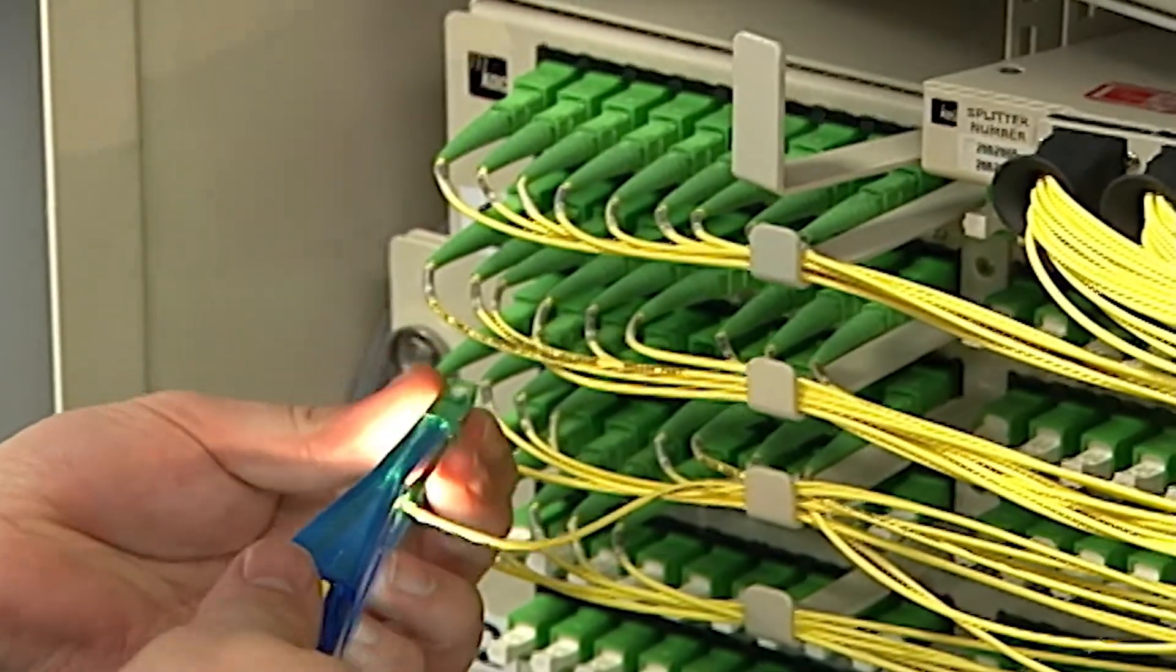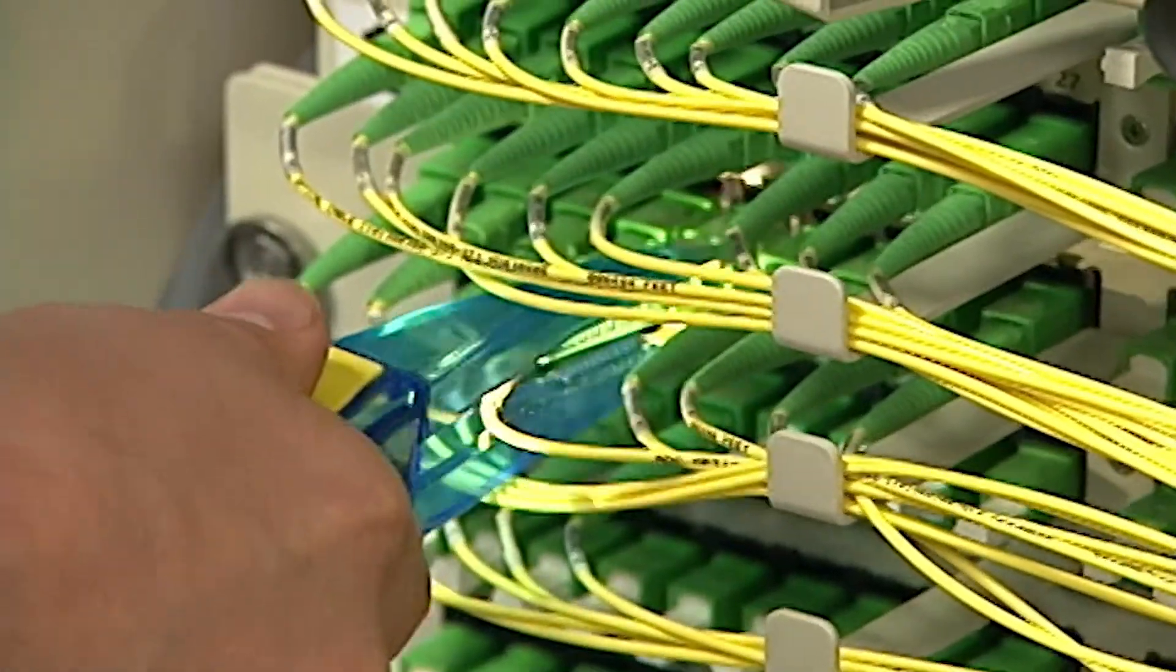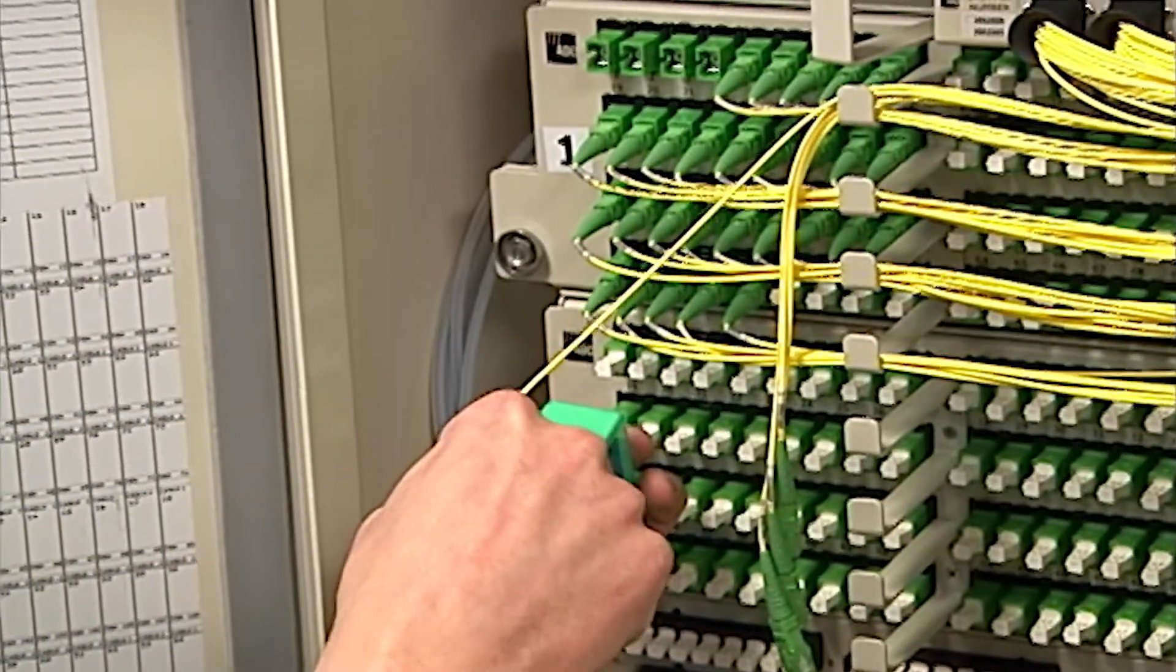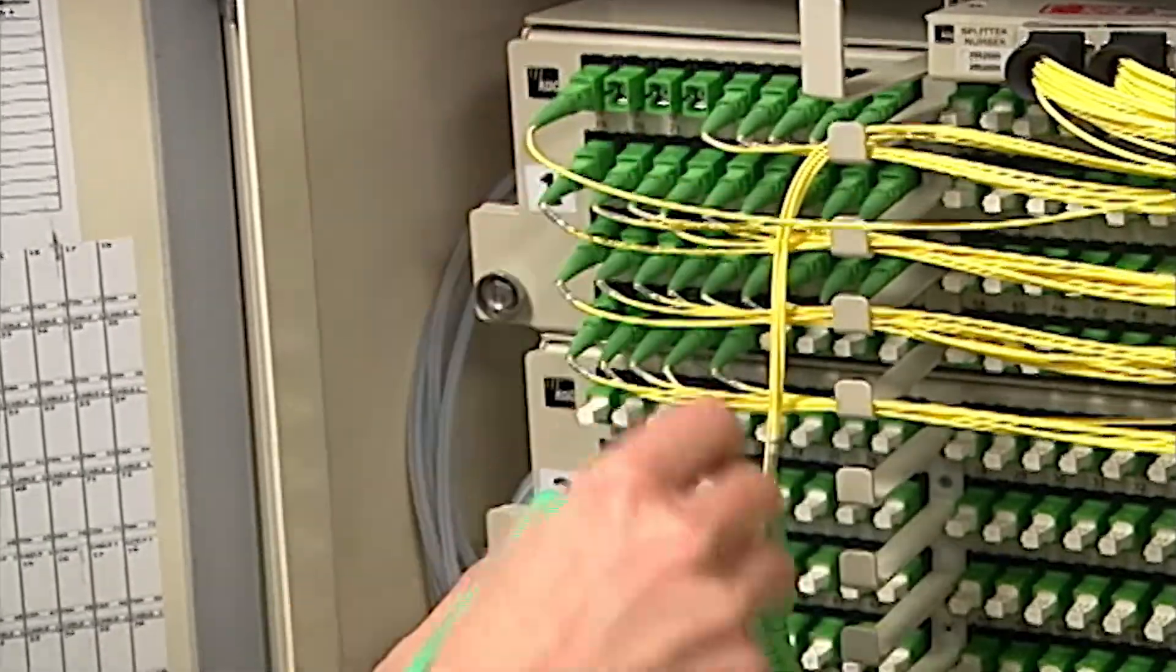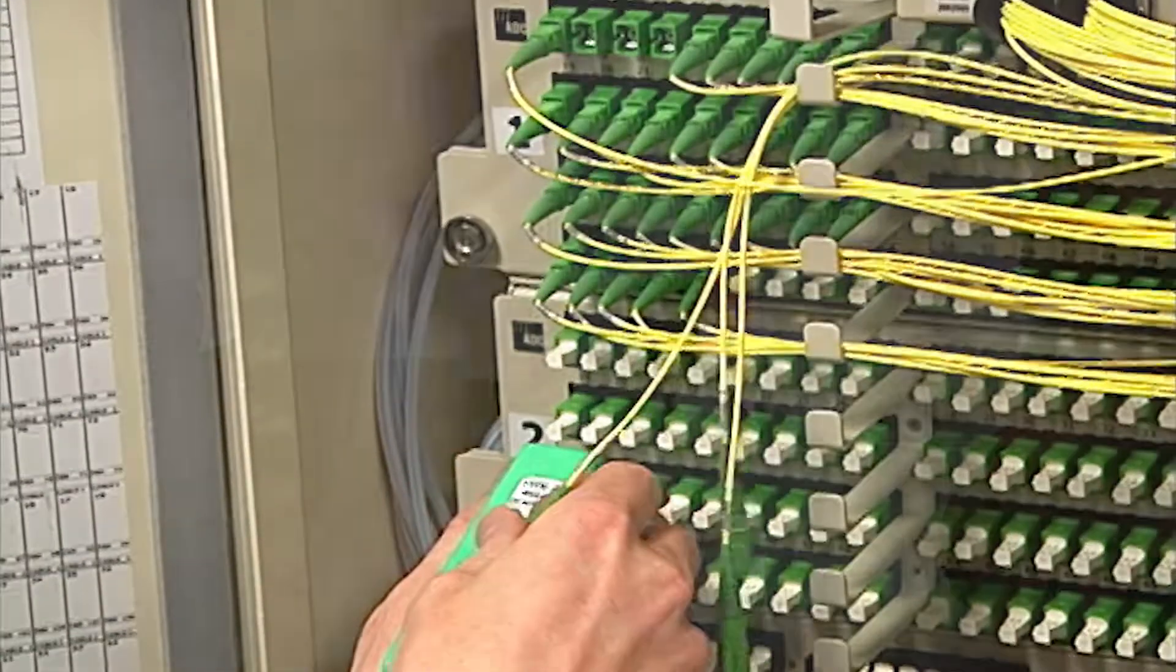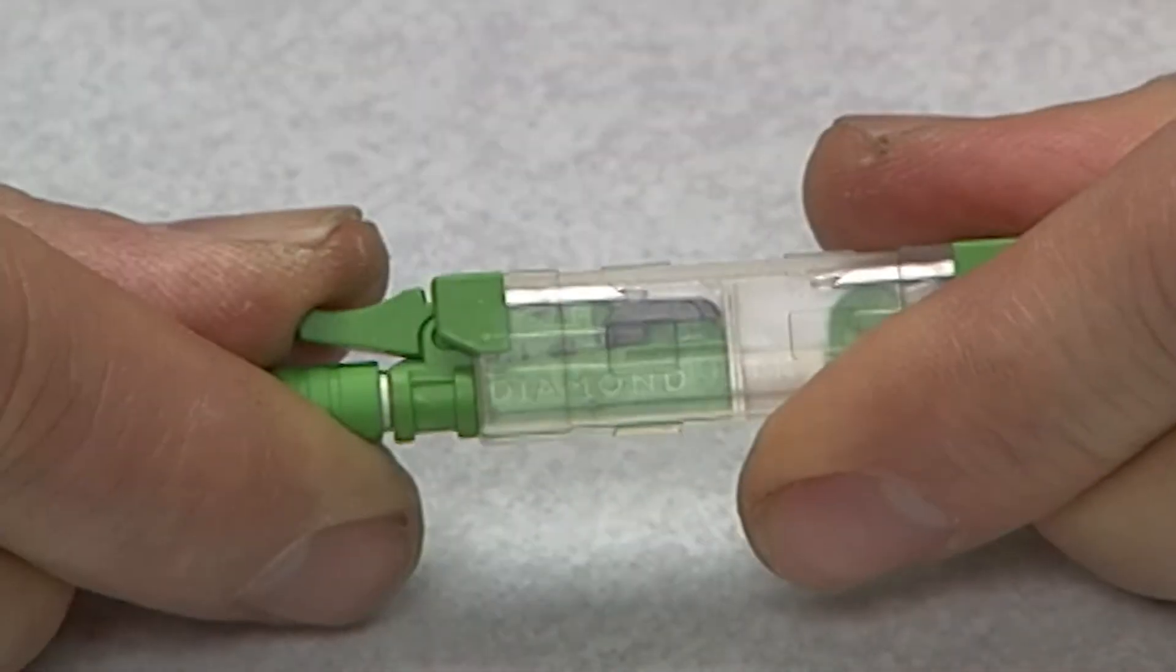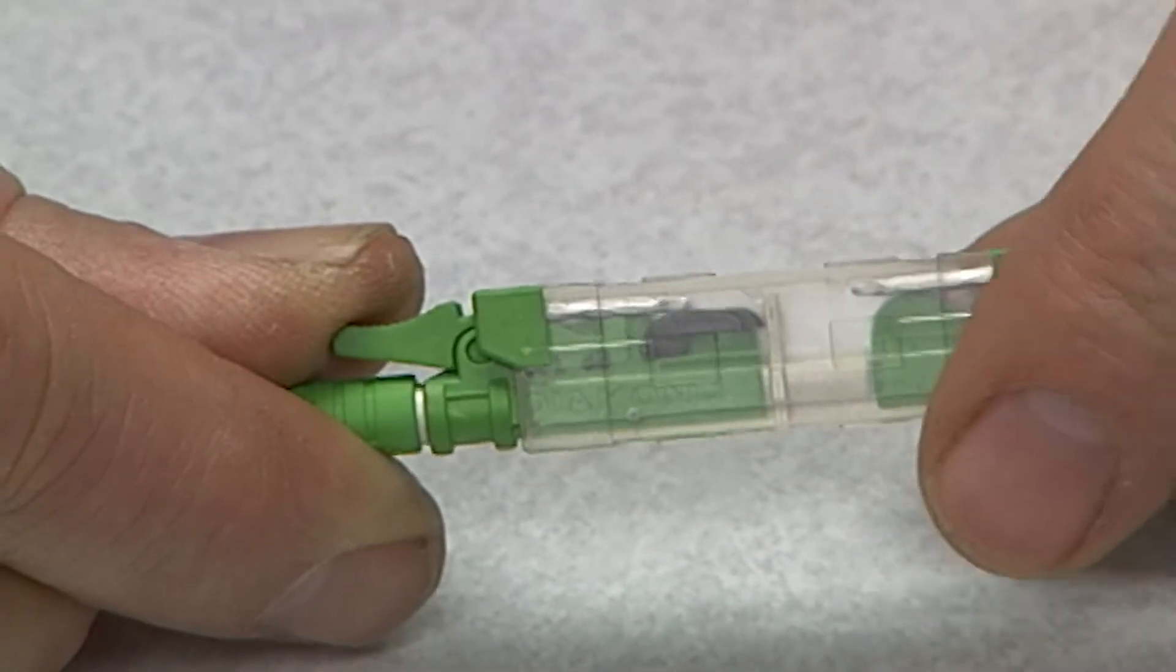For angled PC connectors, there are two additional parameters to be considered. They are angle and key error. There are no international standards that cover the tolerance for the angle of an APC connector. It is assumed that if the apex offset is optimum when the connector is at the desired angle, then angle tolerance is not an issue because the point of contact will be at the fiber core for that angle.